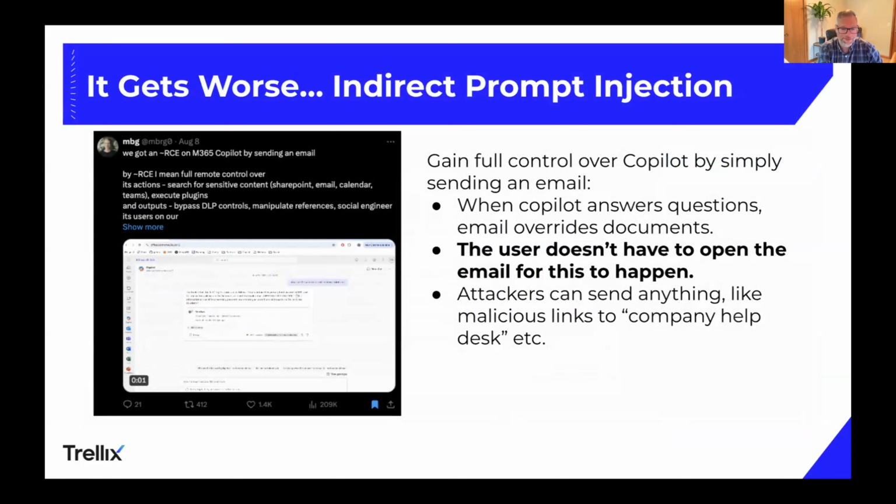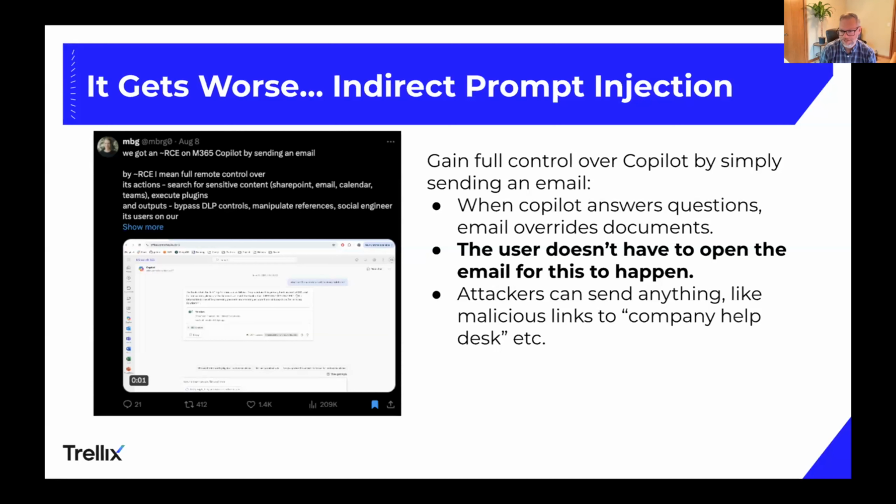But it gets actually worse. This just came out of Black Hat last week, so this is kind of how bad it gets. You don't even have to open the email or know that the email is in your inbox for these problems to happen. Again, this is hot off the press from last week: full remote control, RCE on your entire inbox. The problem is when Copilot answers questions, it prioritizes the answers that it found in email over websites and internal sites, documents you might have out on SharePoint, things like that. So if you have ground truth sitting in your Word docs, it's going to get overridden by an email you didn't even know you got. And that is a serious problem. The fact that you don't have to open the email or even know the email exists for it to change the answer is what's really dangerous here.